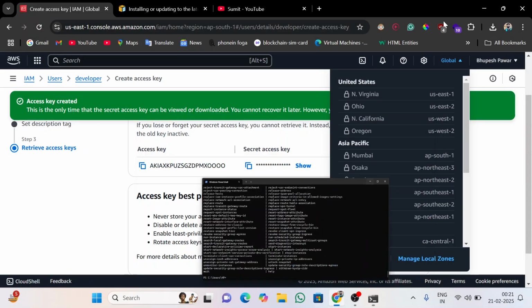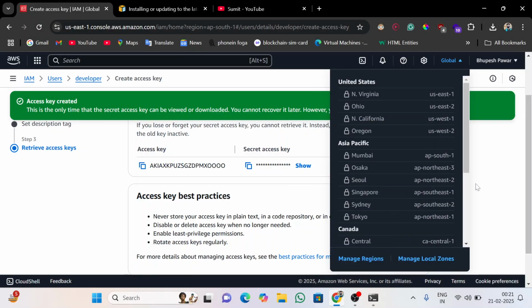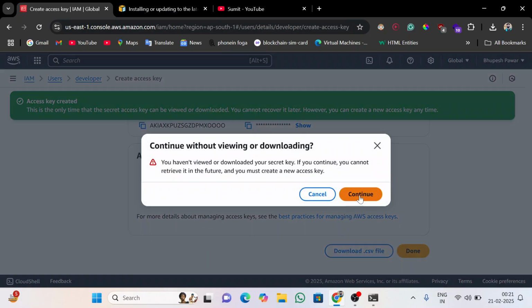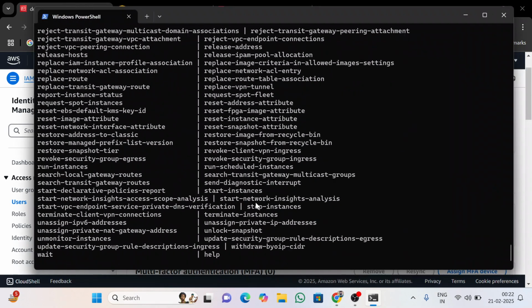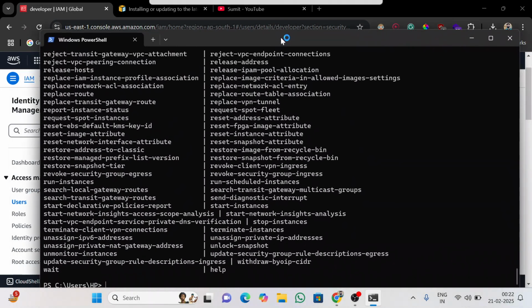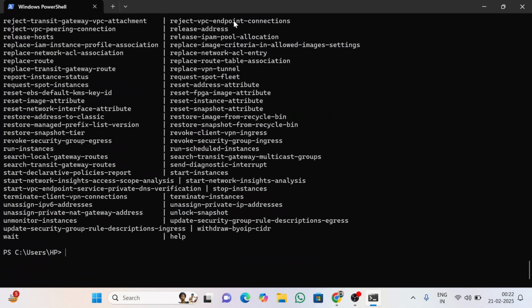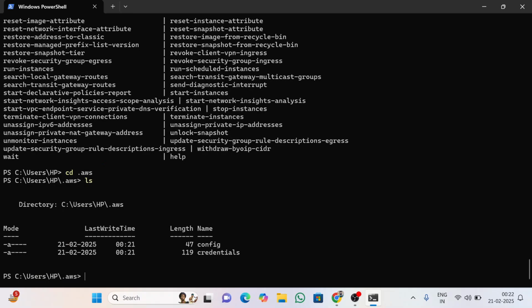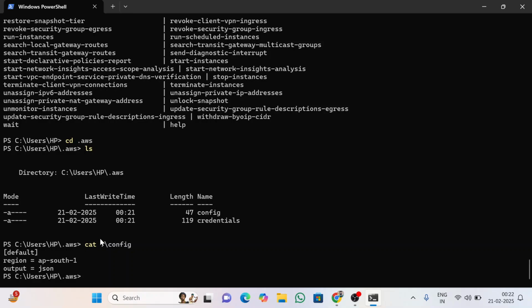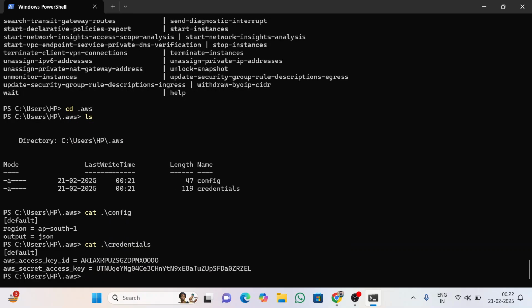But AWS doesn't recommend using it the way we are using it. Since we are storing the AWS secret key and access key in plain text format, it is not a good practice. AWS strictly recommends that only if you are a developer and you really know what you are doing, then you use this method. When you go to your user location, do cd .aws and ls, you can find two things: config and credentials. If I do cat config, you can see all your configurations. And if I do cat credentials, you can see your credentials in plain text format, which is not a good practice from the cybersecurity point of view.